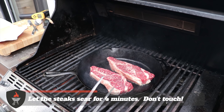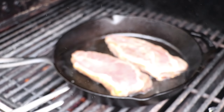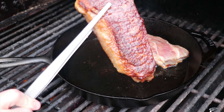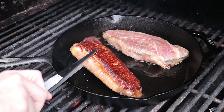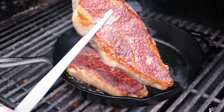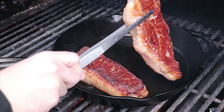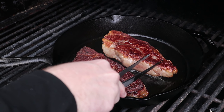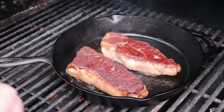Now let's leave these for four minutes — we're going to close down the lid and check back in. We're four minutes in, so let's flip these guys. Just look at that crust — that is unreal. Next level sizzle and crust. If you haven't dry brined steaks before, it makes for incredible, incredible looking steaks.